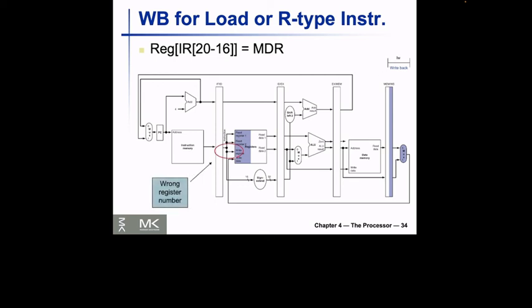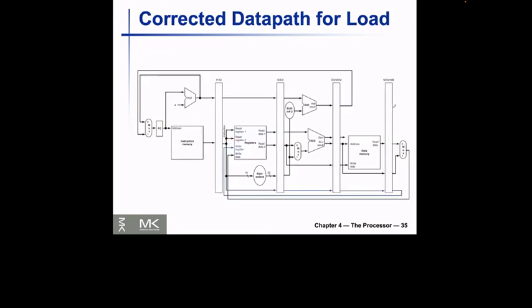Okay, so this is just what I said. Why didn't we put the write register at the decode stage here? Because that's probably the wrong register. After a couple of clock cycles, that's already the wrong register. So we put the write register field only when we need to do the write back. All right. What else?